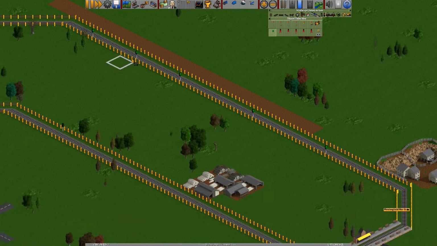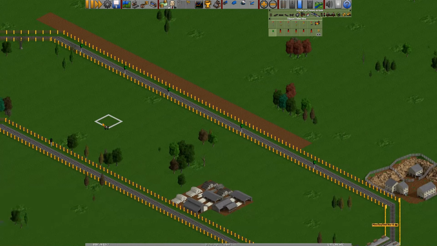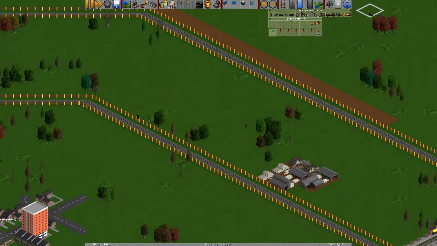So you don't have to click on a signal and drag and go all the way around this. There's other ways you can do it too. So we're just going to remove these. Now to remove them, I've just pressed R. That brings up the remove tool. The other way of removing signals is to click the remove tool on the bar there. It's the bulldozery tool, and that just gets rid of it. So let's get rid of this one down here as well. There we go. So we've got no signals.